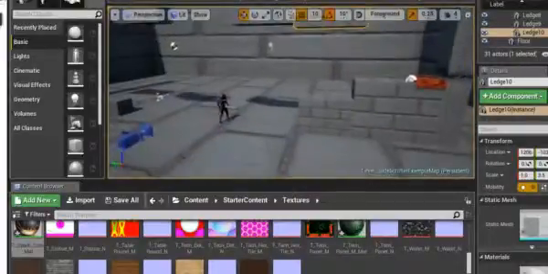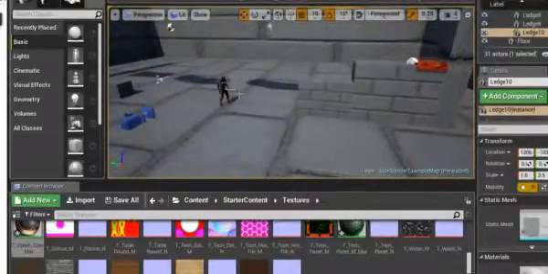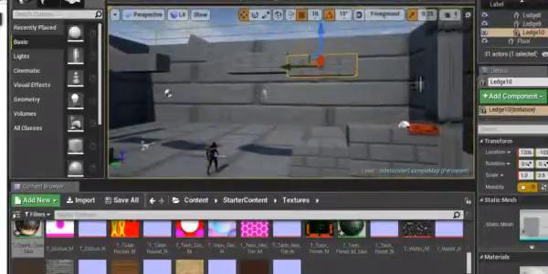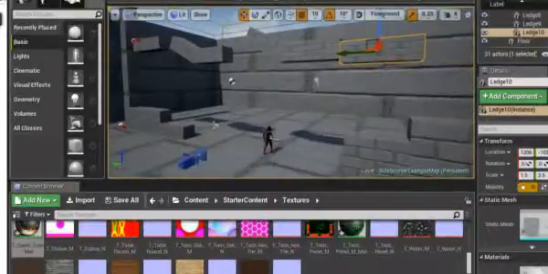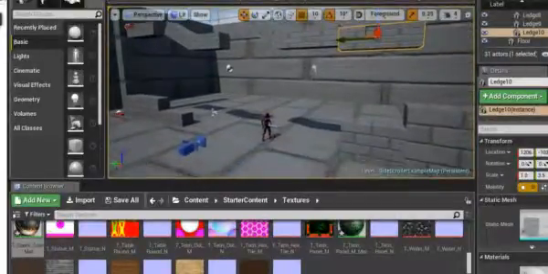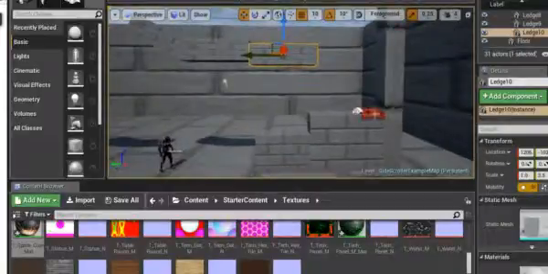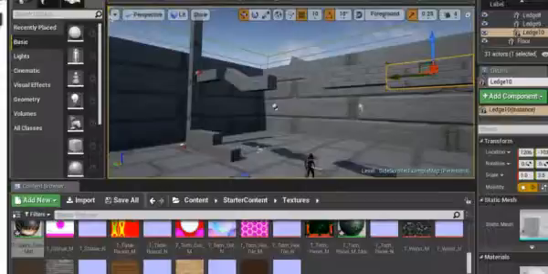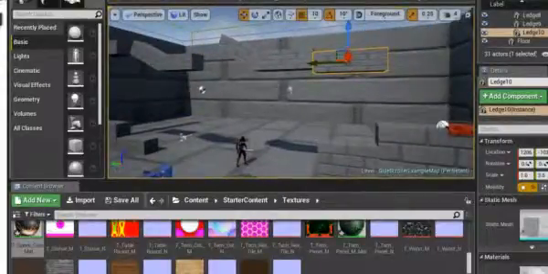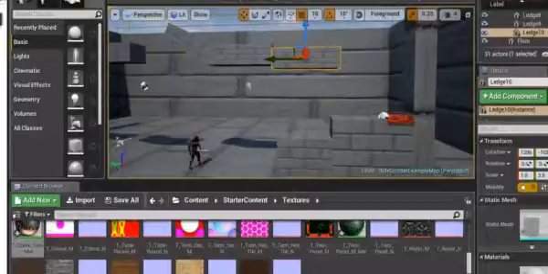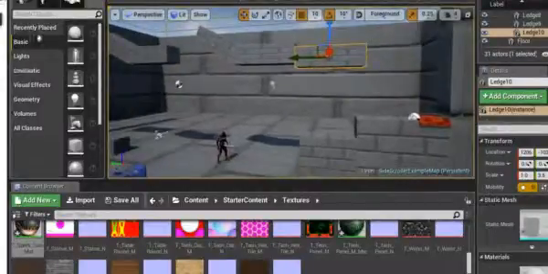But this is just basically a demo that they made. Everything was already laid out, like this level is already here. It's just to give you an example of how to start creating a game. And like I say, all I did was add in the jump pads by following a tutorial basically. And a few things I worked out myself. But yeah, it's a promising start.